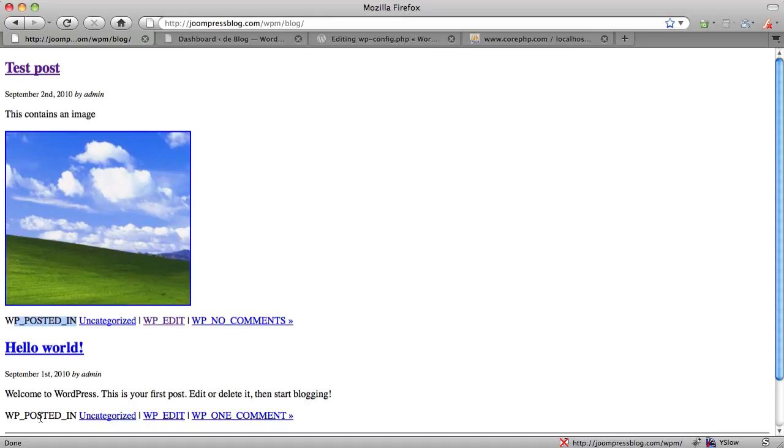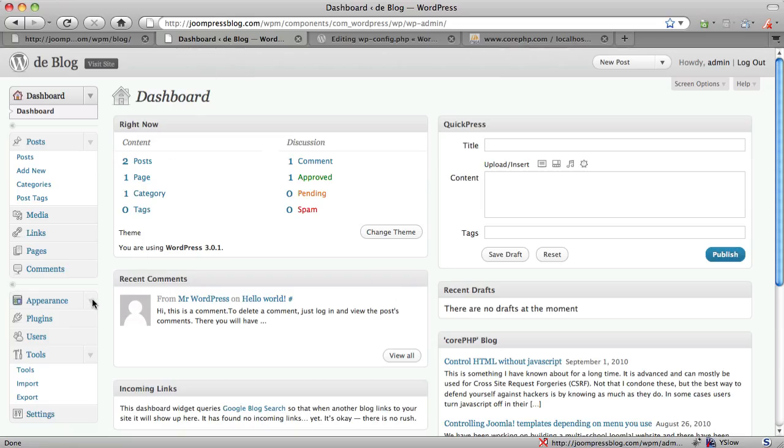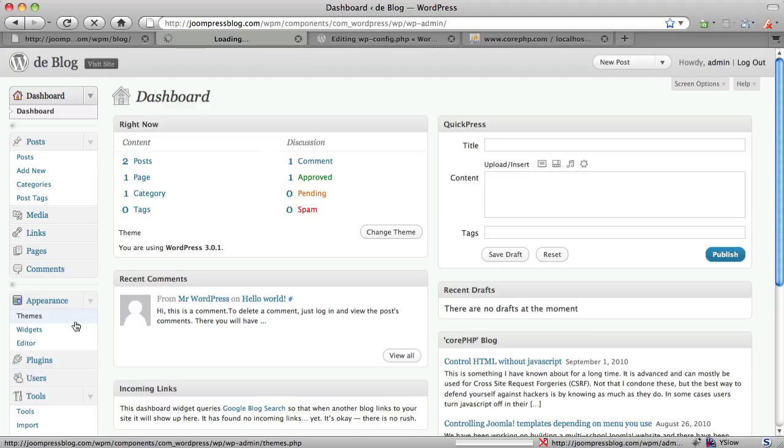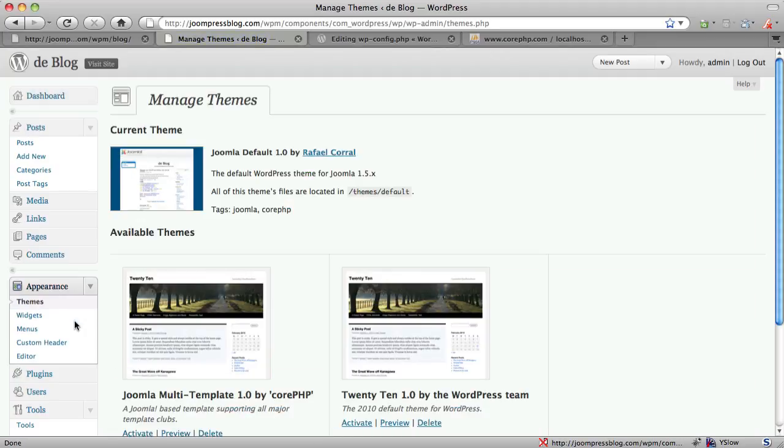Now with this 2010 theme that's available, and you can change it under appearance, themes, this 2010 theme automatically will translate those strings for you. So we no longer need a separate Joomla translation file. So I highly recommend that you use this 2010 theme. Otherwise, you're going to have to tinker around with a few other things.